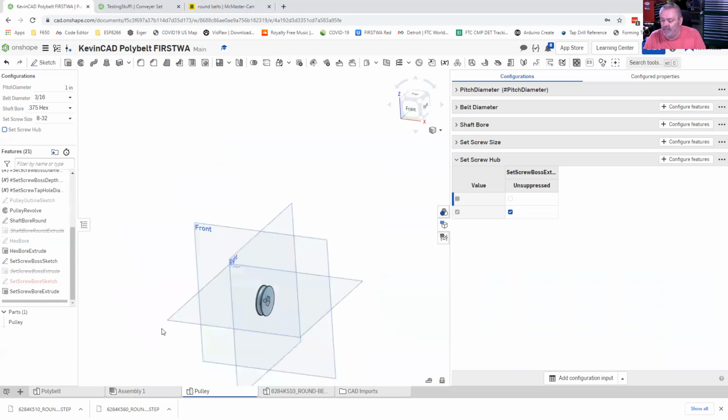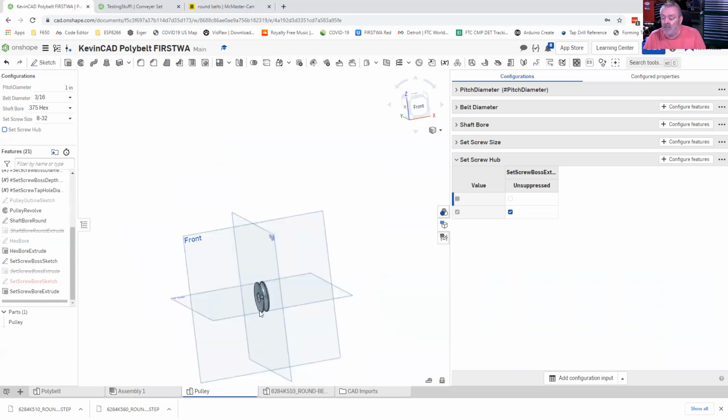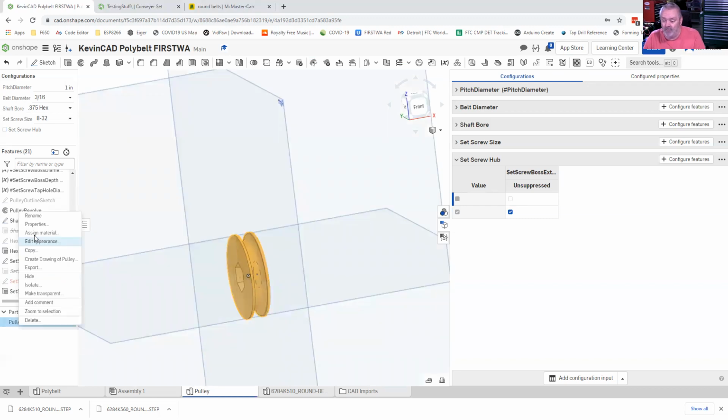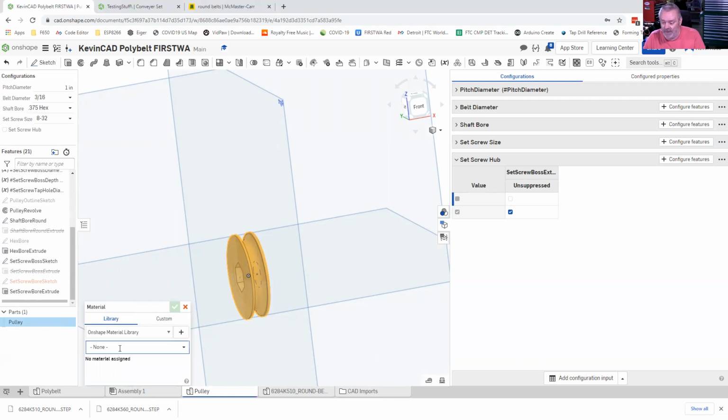Oh, actually, I've now built this thing, so I'm going to do an assign material. I don't know about you, but I'm planning on 3D printing mine, so I'm going to make mine out of PETG. That is a PLA, PETG. They all weigh about the same. They're close enough.